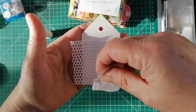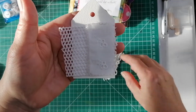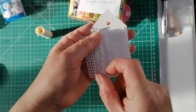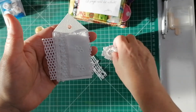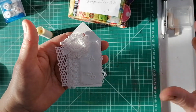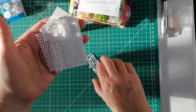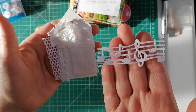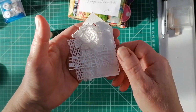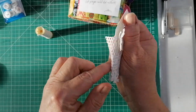But anyway, I've got a nice piece of broderie anglaise, just a random piece. I think it's off one of my granddaughter's old dresses, actually. I've got a piece of crocheted lace stuff for the side here, and I've got this big flower. I picked up yonks ago a big tablecloth, and it's all these flowers, so that's going to go there. I've had this ribbon in my stash forever, it's music ribbon, as you can see. Obviously, it's white, so I'm just going to put that on there. I'm probably going to do what Anne did and wrap that round the back.